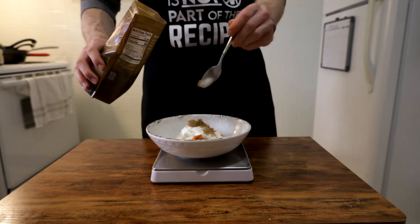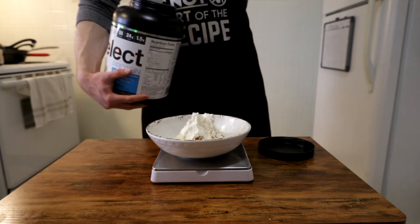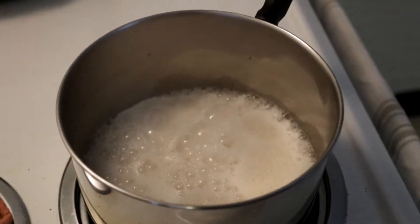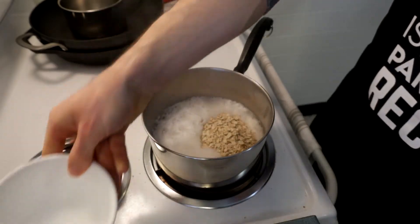So in essence, alongside the unique taste it brings, it is a delicious way to incorporate more fruits and vegetables into your diet, and it's also an excuse to buy canned pumpkin outside of Thanksgiving. Now that all of our ingredients are prepped and our milk and water solution is boiling, it is time to add our 80 grams of oats.